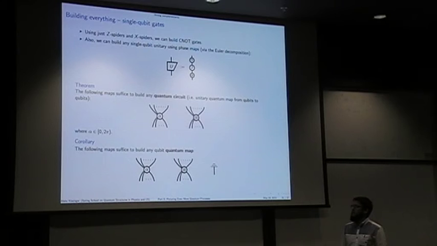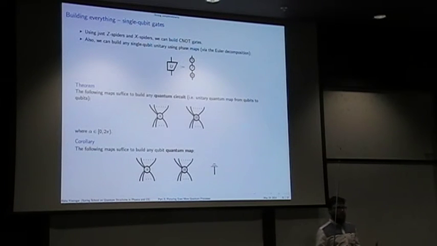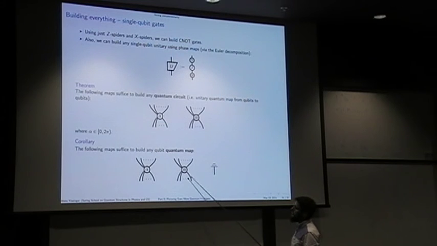And the way that works is we can just take our arbitrary quantum map and we can do dilation, and then that handles these things, and we just have a pure thing in the middle. And then we can construct any pure thing using this and this. Because in particular we can do post-selections and syllogisms and that sort of stuff. Alright, so we have a language that's universal when all of our input and our output wires are qubits. So we have enough generators to build any quantum map.